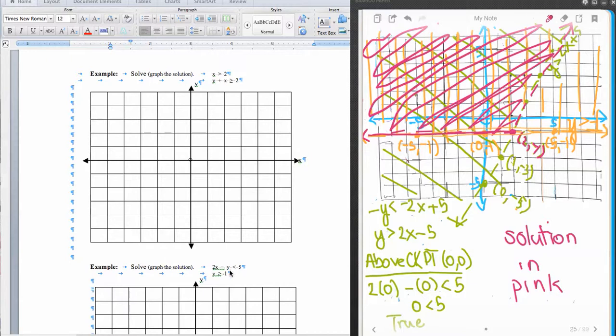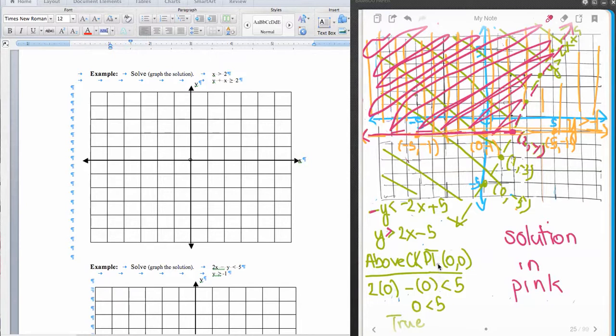And then we have 2x minus y is less than 5. So I'm solving that for y first of all. And notice because I divided by the negative here in all of these, then I also switched the inequality here. And so that is the boundary line. y is equal to 2x minus 5, and notice that it is a dotted line because it is a strict inequality. The inequality suggests that we should shade above it, and I showed a checkpoint here that indicates that that is the correct solution.